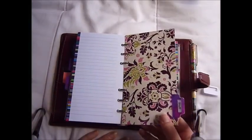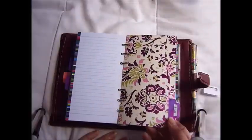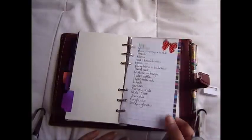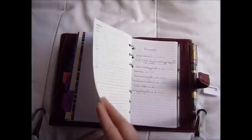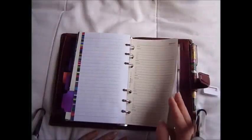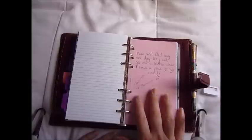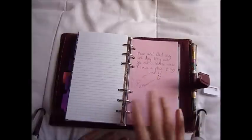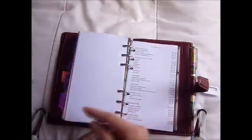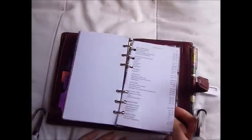And then I've got my reference section, which, as I said, is called stuff, which I don't like. And this is the same as I used to have. It's just things that I'm not actually going to add to, I'm not actually going to write on. Although I'm going to write on my addresses, but I haven't done that yet. It is just things that I don't need to write on, lists I don't need to add to, notes I don't need to add to. It's just stuff to reference later. There's my kitten contract. There's my king list that I just like looking through sometimes.